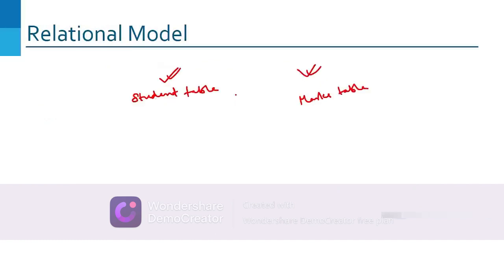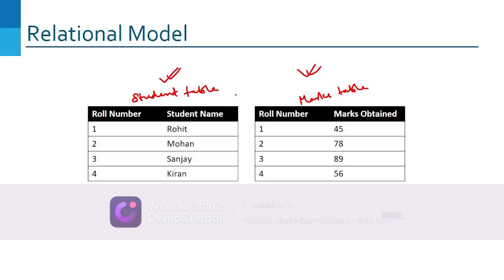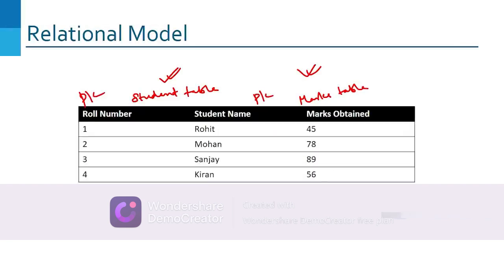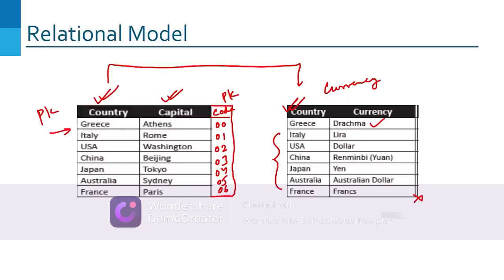Now if I talk about this particular table, roll number is something which is unique, right? So this is my primary key. In this also we have the primary key, which is roll number, correct? Okay, now we have understood what a primary key is. That means in one table we will have one primary key. In this currency table we have one primary key, which is country, right? Always in one table you must have one primary key. If you talk about a student table, which we have seen in our Oracle database, we have roll number, name, age, gender, and then pin code or city. So here we have the roll number as the primary key.